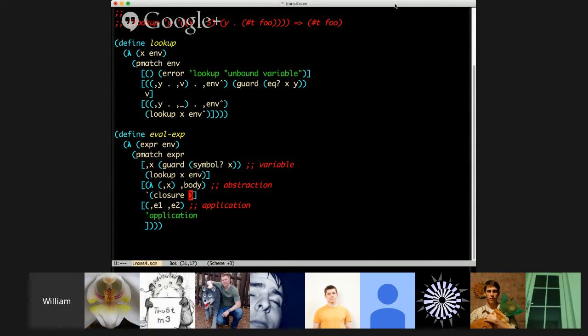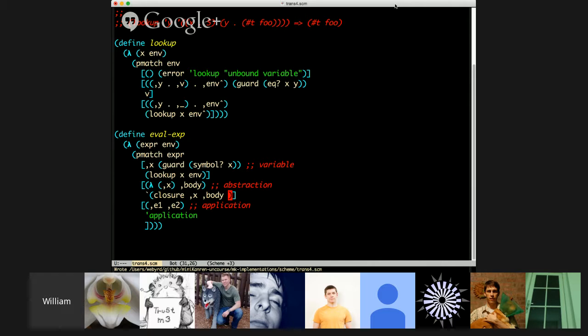The three pieces of information you need are the variable coming in. You need the body that you're going to be evaluating, so x and body. What Matt does is he just stores the entire expression as a single argument in the closure. So what he does is a little bit different. It still has the same information, so it doesn't matter. Still the same three pieces of information.